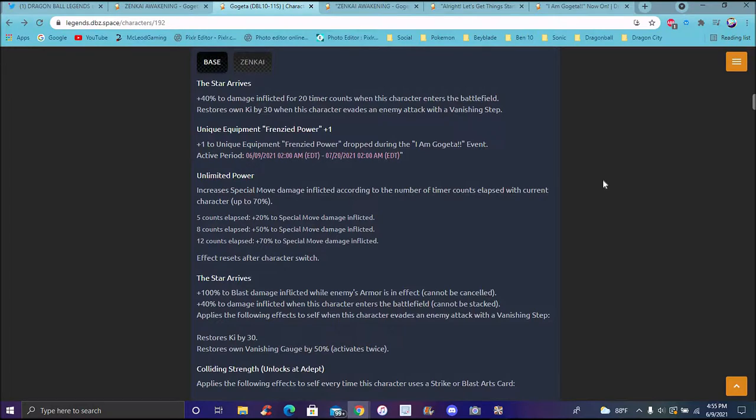Yeah. 40%... Oh, sorry, I dropped that right there. 40% of damage inflicted for 20 timer counts with the characters in the battlefield restores own Ki by 30% when this character evades an attack. And he was attacked with the magic step, which I think he did before.